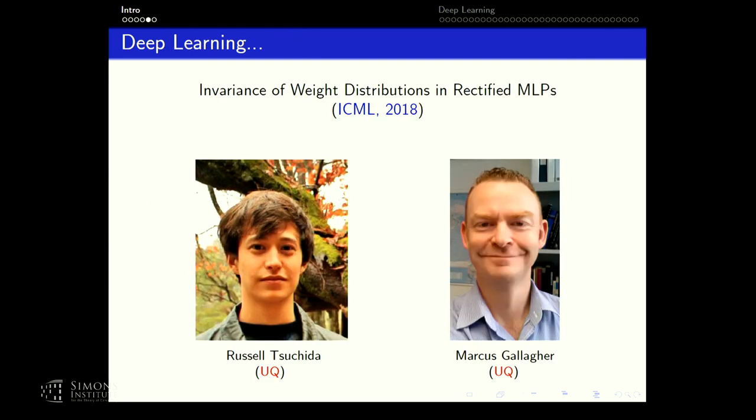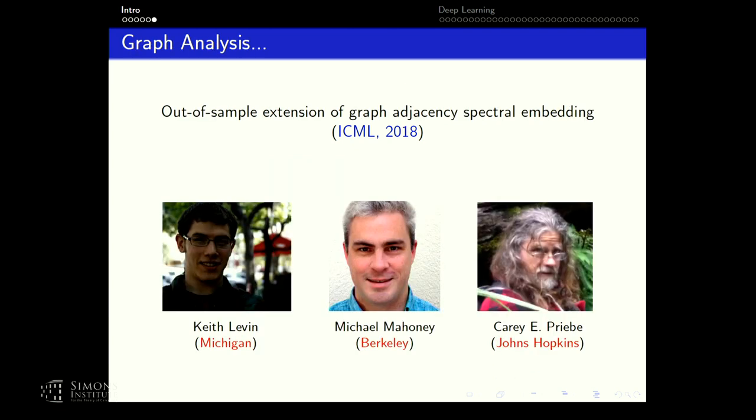The first paper is entirely the work of my PhD student, Russell. All the credit goes to him, and all the criticism goes to me, or Marcus, more me. This is the first one about deep learning. And the second one, I hope I get a chance to talk about it. As you can see, I didn't put it up here, because I didn't want you to freak out and see tons of these circles up there. If I get to it, I'll try to talk about it. If not, no big deal.